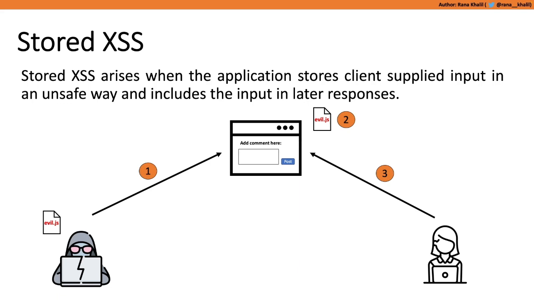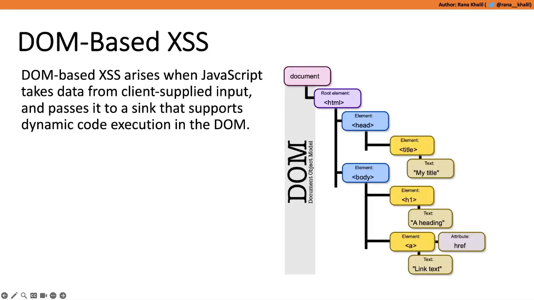Let's move on to DOM-based cross-site scripting vulnerabilities. DOM-based XSS is a type of cross-site scripting attack where the attack payload is executed as a result of modifying the DOM environment of the victim user. For those of you that are not familiar with the DOM, DOM stands for Document Object Model, and it's essentially the programming interface or API for HTML and XML documents. When you load a web page, the browser takes the HTML of the application and converts it to the DOM, and then any JavaScript in the application can access the DOM to dynamically change elements within the HTML document.